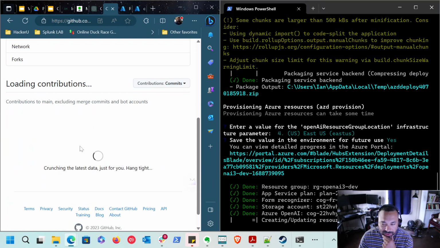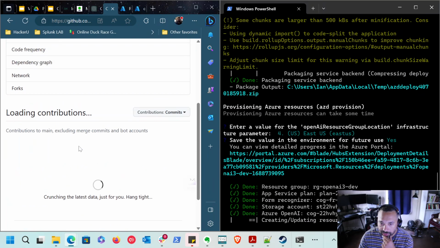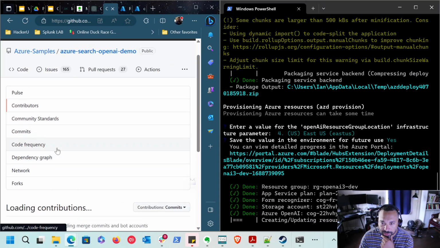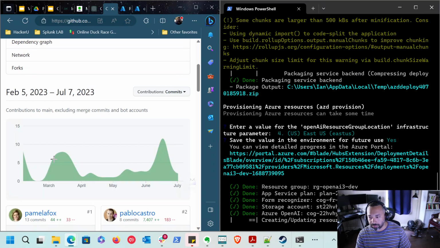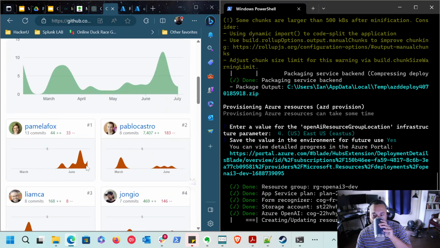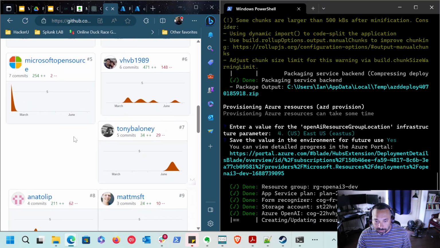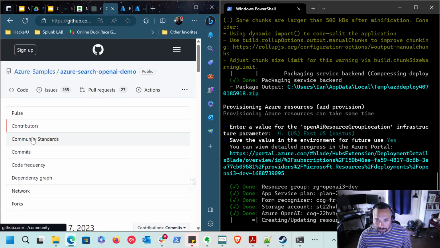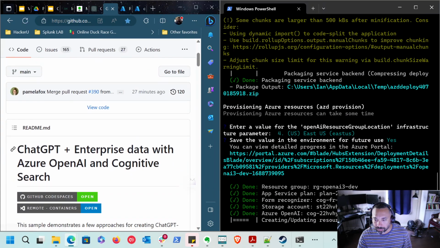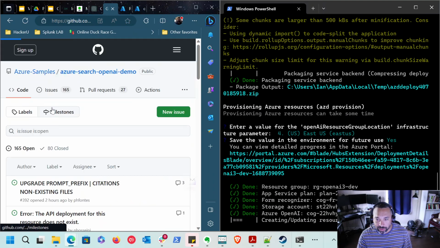Just take a look at the commits here and see if anyone is forking this or see what's going on. Let's see some of the other issues we have here.